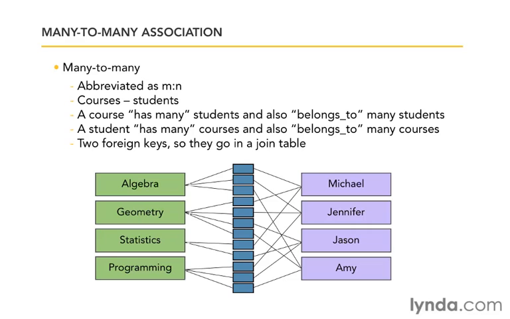And vice versa, if we want to know which courses Michael is taking, we can go to the join table and find everything that has Michael's ID, and then use the other foreign key to figure out which courses it corresponds to. If this concept isn't already familiar to you, you might want to pause the movie here and just make sure that you have a clear understanding of why this is true before we go on.